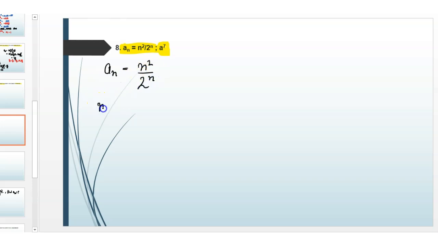Put n equal to 7. Then a₇ equals n² divided by 2 raised to power 7, which is 7 times 7.